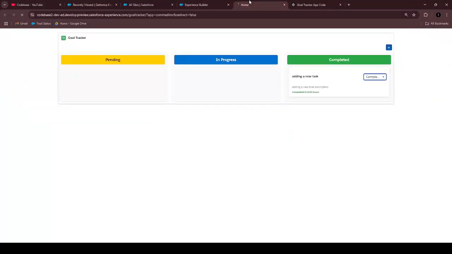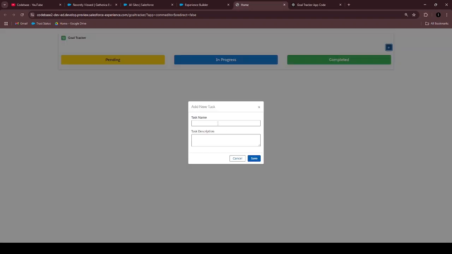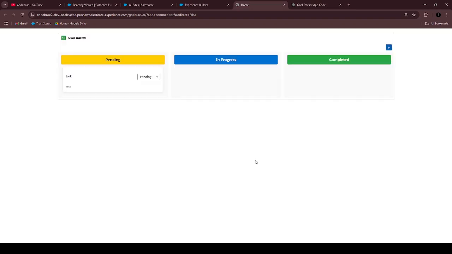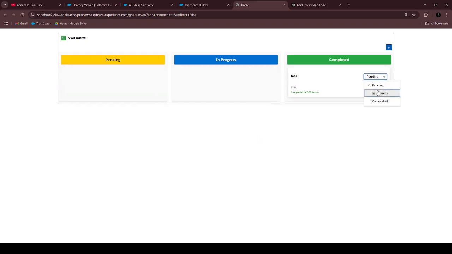So let's see how it looks while we are using this application. Is there any crash or something? Okay, task. All right, so we have this in progress, we have this completed. If I try to change it to pending or in progress, why is this happening again?